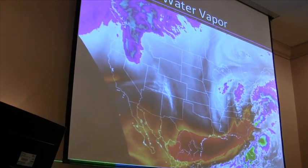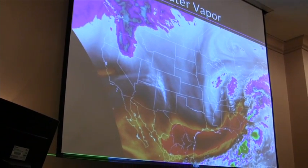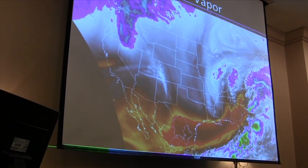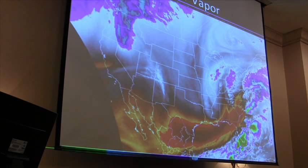I'm going to start off with a nice national overview. We figured water vapor would be the best way to see this. This is from 11Z this morning. And notice all that dry air to the south of us reaching up into Alabama and Georgia, and that's locating the jet up there. We've also got a lot of moisture, and that's where that low pressure system is located, just over Tennessee and Kentucky, and lots of convection also in the Miami area over by Florida. So we'll be keeping an eye on that as that low does develop.